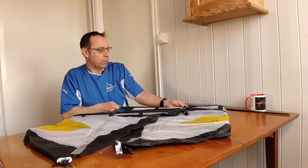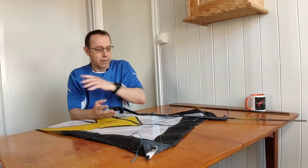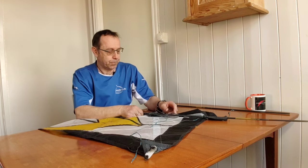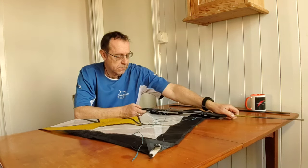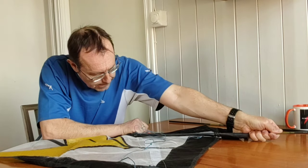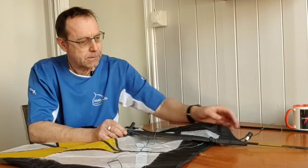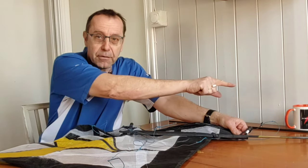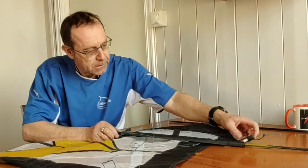Let's try to get it out of here anyway. I will have to change my angle of approach here. I have now turned the kite around, and hopefully that will give me a better grip so that I will be able to remove the rod completely, because I can see here it's broken and it's got kind of stuck inside this leading edge connector, but we'll fix it, I think. Yeah, here we go. And rather than pulling it out in that direction, I pull it out in the other direction, hopefully. Yeah, here we go.